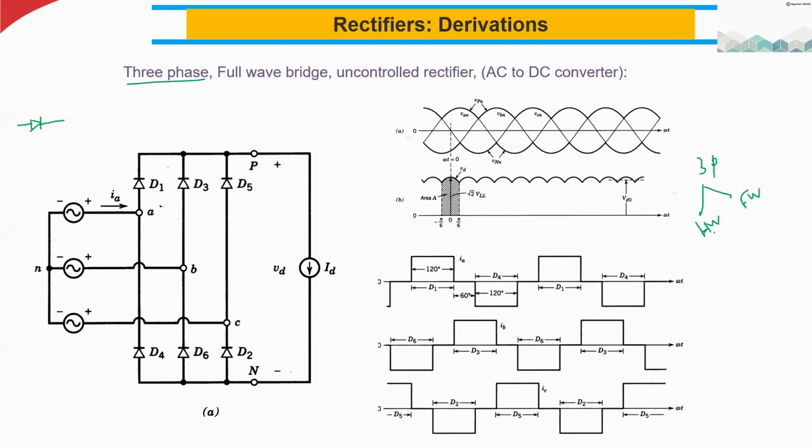In the half wave we have uncontrolled and controlled. Full wave also we have controlled and uncontrolled. Controlled means we use SCR, uncontrolled means we use diode. So in the half wave, for example, we connect three diodes in parallel. We know these all are anode, anode, anode. It can be SCR, it's not a matter. The operation is the same.